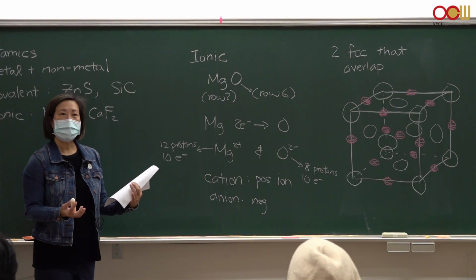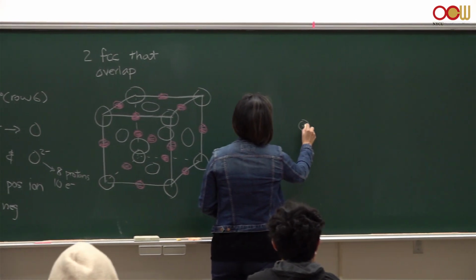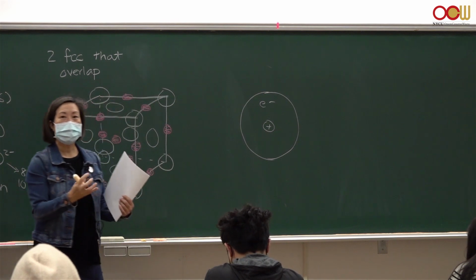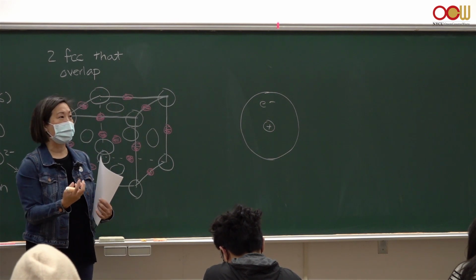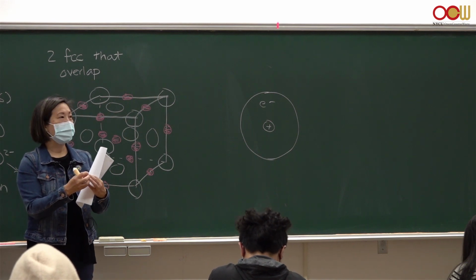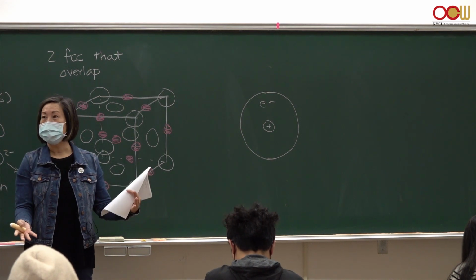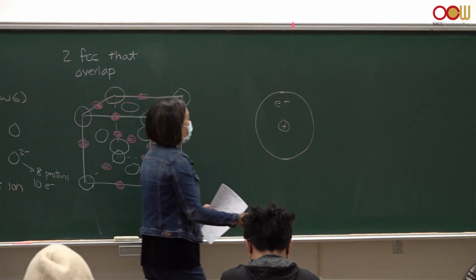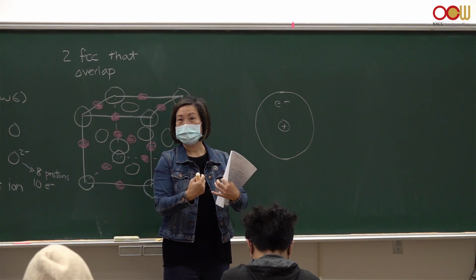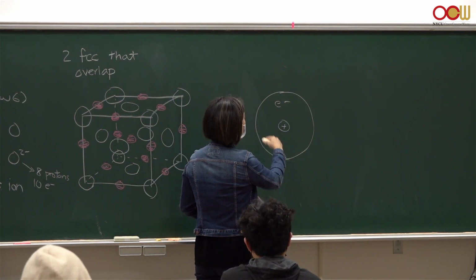But if you remember the way we draw atoms, we usually draw atoms as here's our proton and here's our electron, right? So the protons actually do not contribute that much to the size of an atom because it's a nucleus, and that's not how we measure the size of an atom. It's the outer edge of that electron cloud that we're looking at, because that's where the interaction between atoms occurs. They don't occur at the nucleus, they occur at the edge of the electron cloud, the outermost electrons.